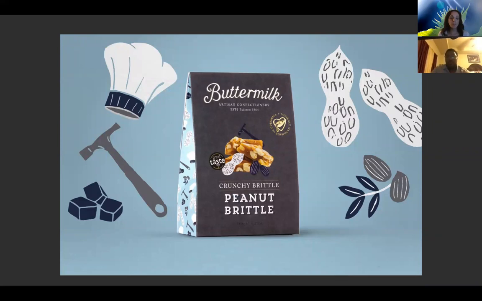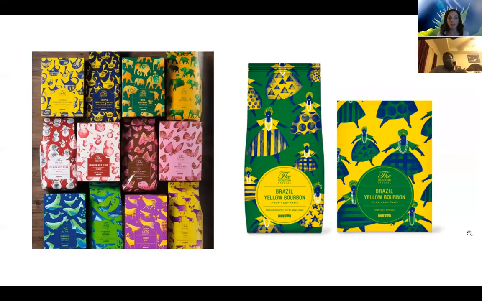Now, when you have a tapered package, you can't really put a lot of content on the sides. So using a pattern can work really well for those types of packages too. This is a coffee, and they have used the patterns as a design motif as part of their collection for the different regions.